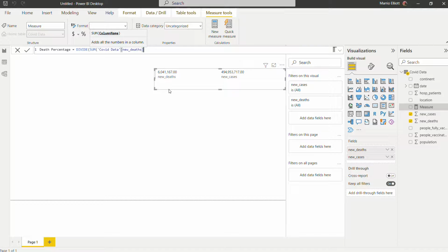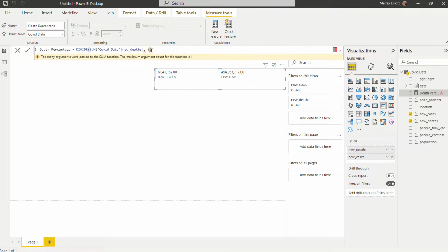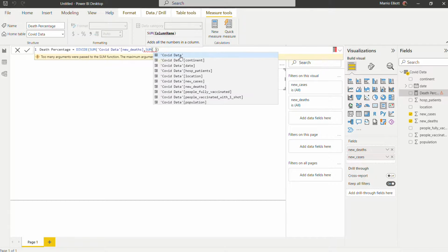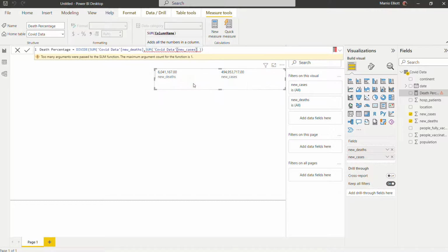And then for our second column, it's not done yet. We want to sum the COVID new cases. And I like to multiply it by 100 to get it in decimal form.